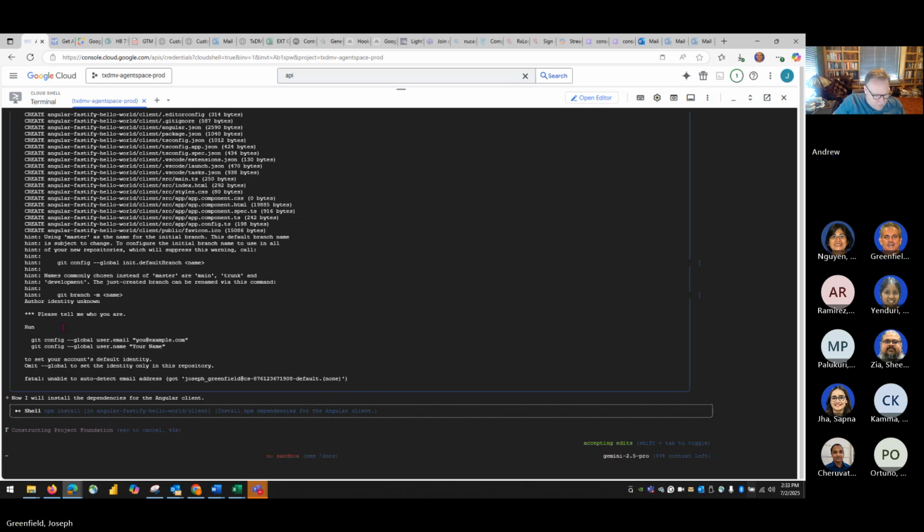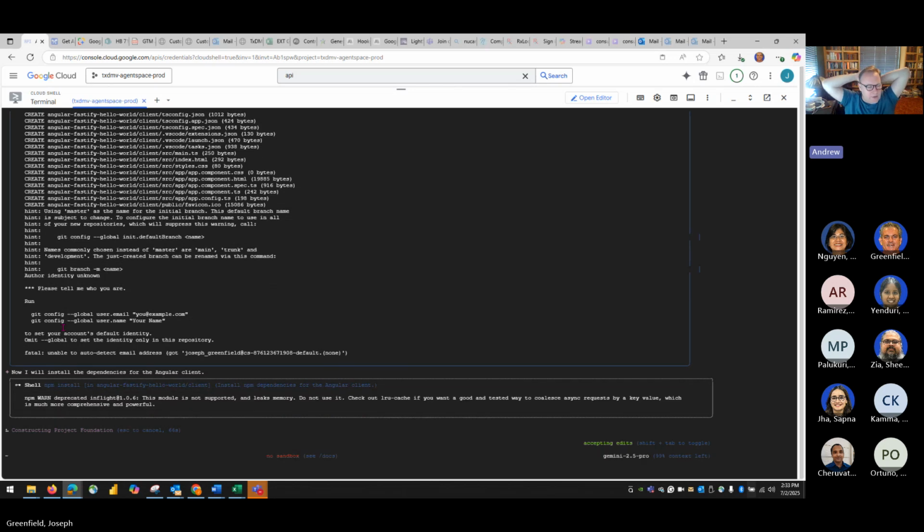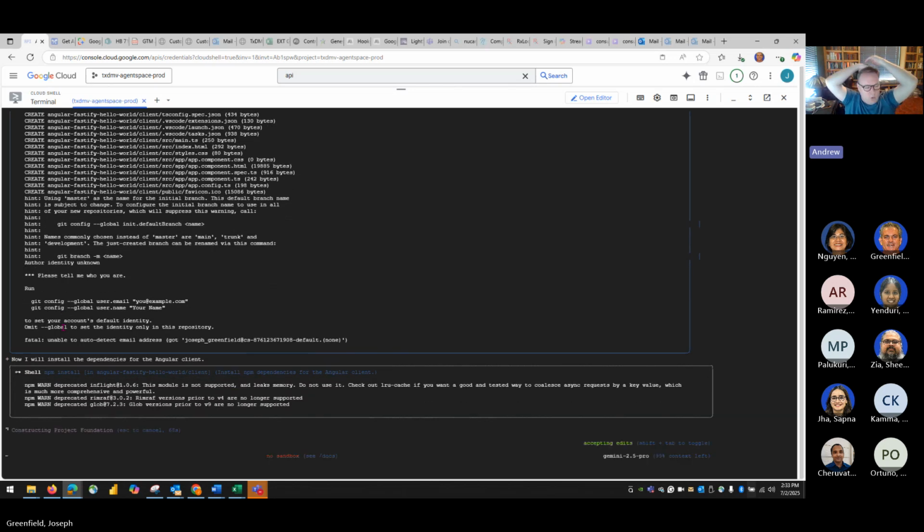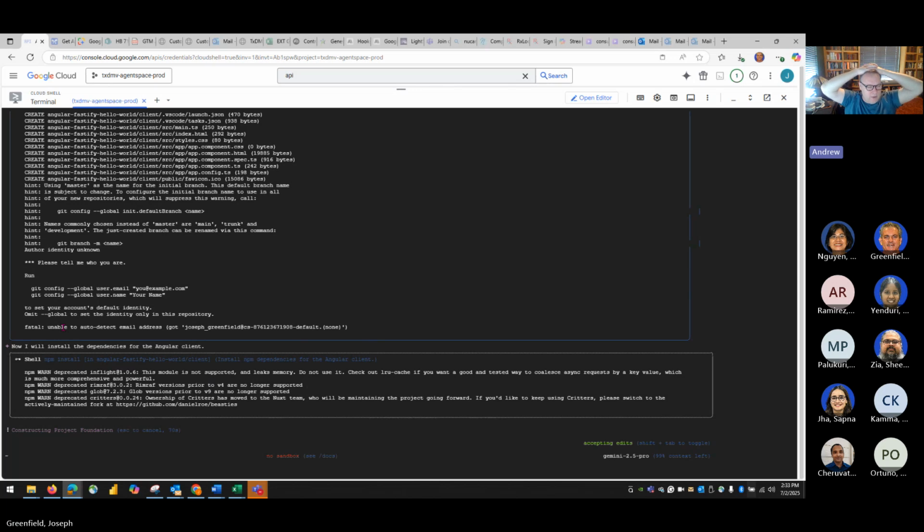Okay. And now the cool thing here is, once it finishes deployment, that's when you can start saying, add a page to do this functionality, add a connection to a Firestore or Cloud SQL or BigQuery in the back. And it will actually build out and be aware of everything as you build out. This kind of takes the best parts of AI Studio and really brings in more context, like the Gemini Code Assist components.